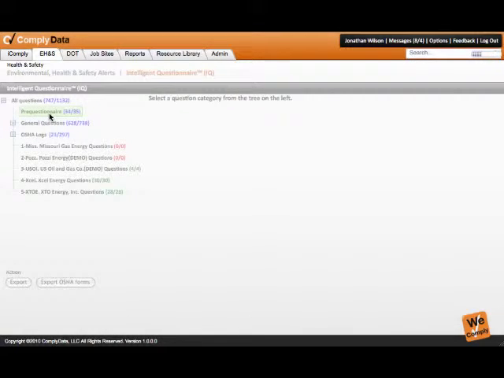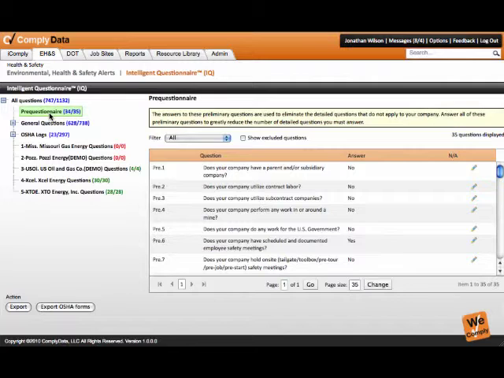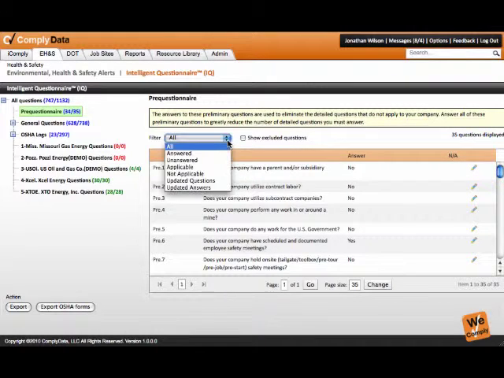This is the first section we suggest you begin with. There are 35 questions in this section, and by answering all of them, you can automatically eliminate more than 400 of the 1,100 required questions that appear in the next section. This is where you truly benefit. You can conduct a quick filter to show you all the questions, which is the default, or conduct a filter to show you only the questions that are unanswered, recently answered, and many more. You can also view the questions that have been eliminated by checking the Show Excluded Question box here.